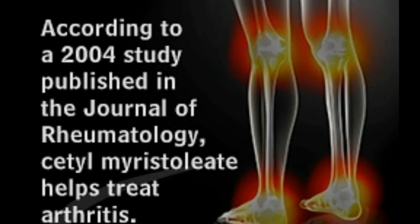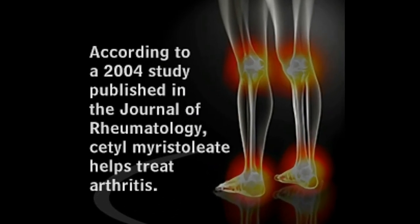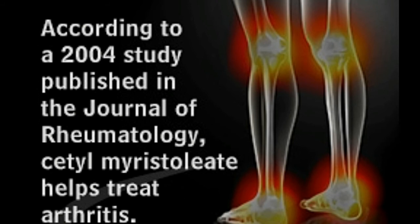Additionally, a 2002 study in the same journal found that consumption of Cetomaristoleat as a dietary supplement in patients with osteoarthritis of the knee showed improvement in the range of motion and function of the knee. This study involved 64 patients treated for a period of 68 days. In treating arthritis, Cetomaristoleat can either be taken as a supplement or applied directly as a cream on the skin. Both osteoarthritis and rheumatoid arthritis sufferers have reported considerable improvements in their condition with its use.